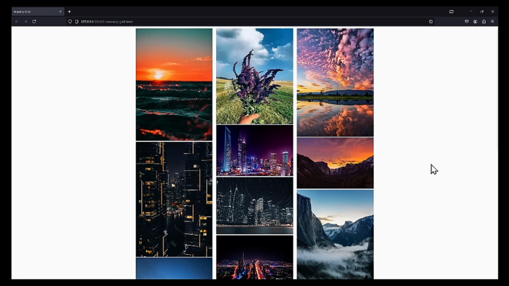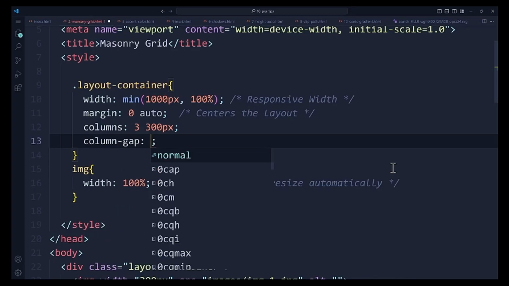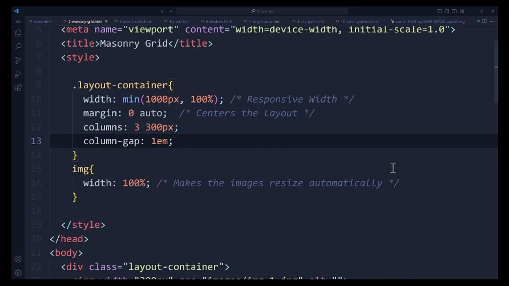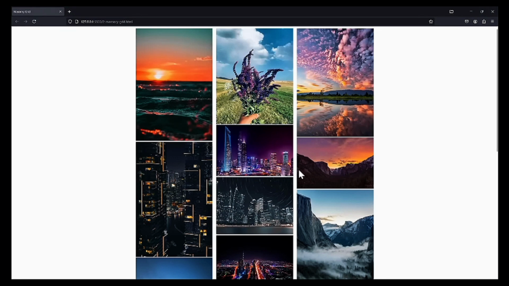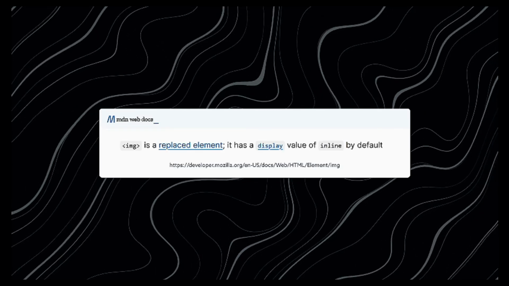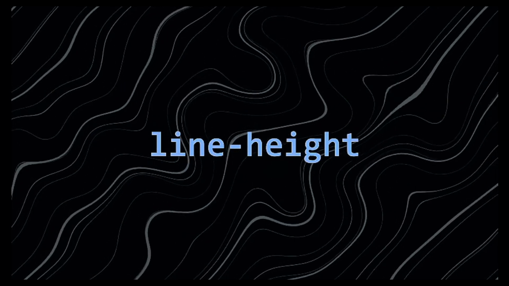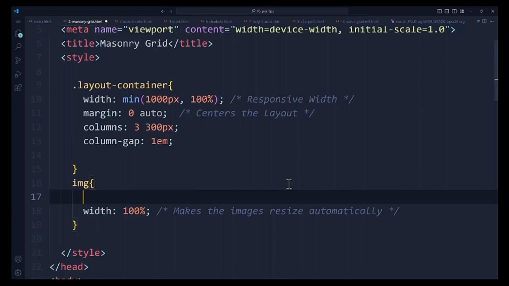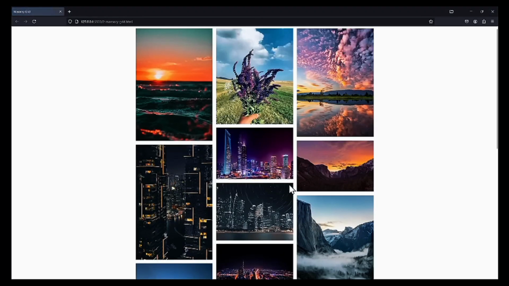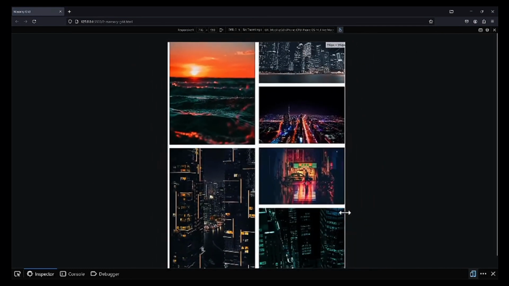But there are a few optional things to improve. The distance between the images is very inconsistent. To control that, use the column gap property. That will control the gaps between the columns. The vertical gaps, however, do not follow the row gap property as I initially assumed. After experimenting for a while, I remembered that images are inline level elements, which means they are bound to the line height, like any normal text, and that messes things up. So simply change their display to block and use a margin bottom for the vertical gaps. And that should already give us the desired layout.